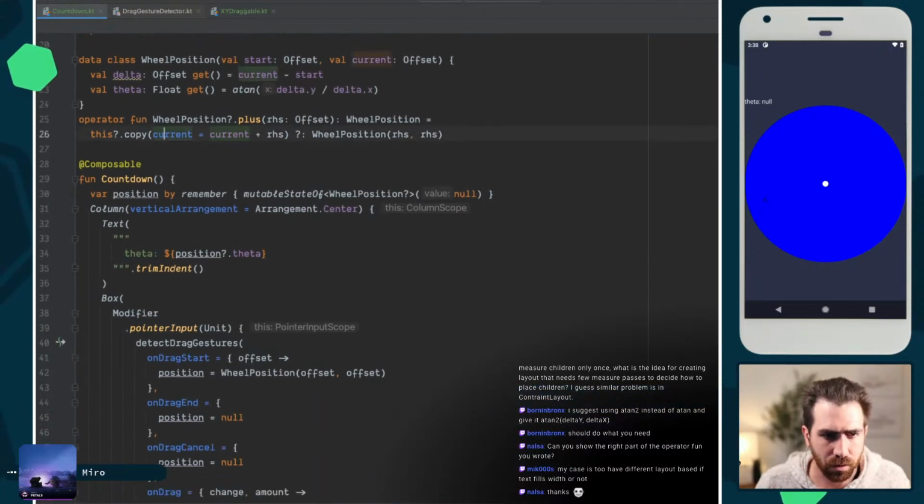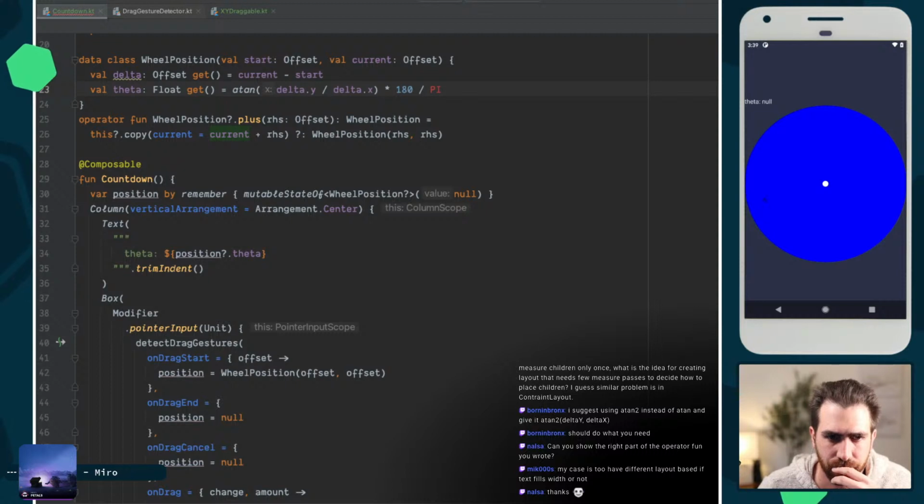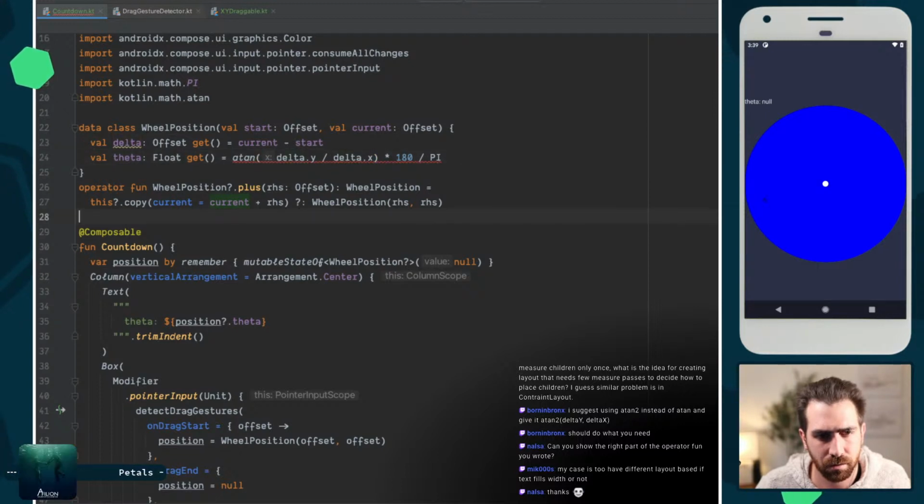Okay, so I think what I'm gonna do is, first of all, let's multiply this by 180 over pi, whichever pi I'm supposed to import. Why is this, what is this problem now? Tan, float, found double.